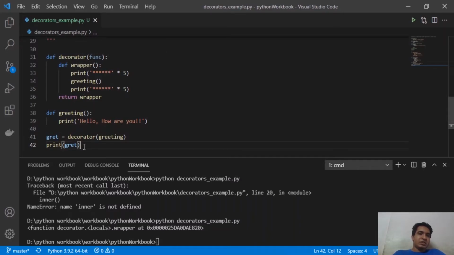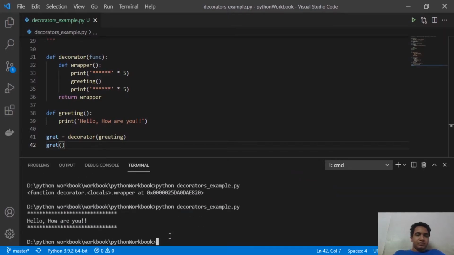So now let's call greet. Let's call greet this way. And you can see that we have added this decoration to the function, to this simple greeting.